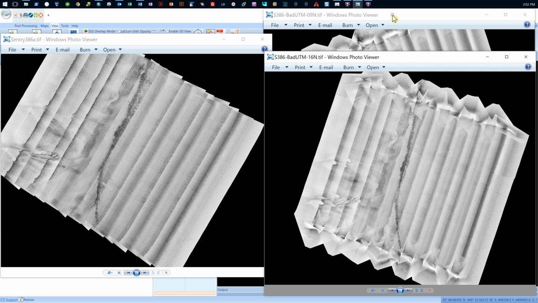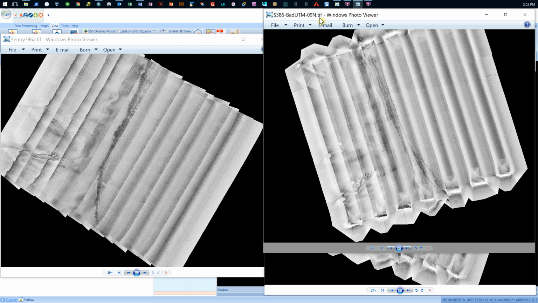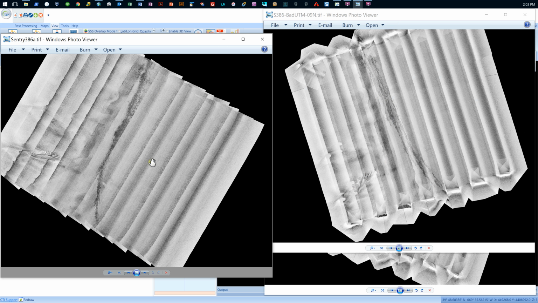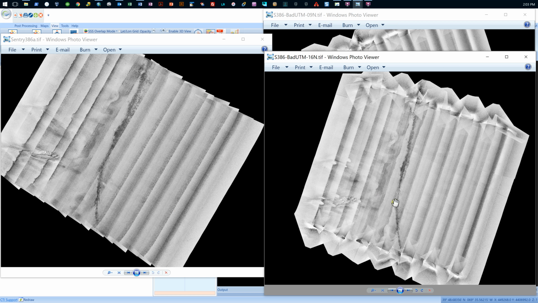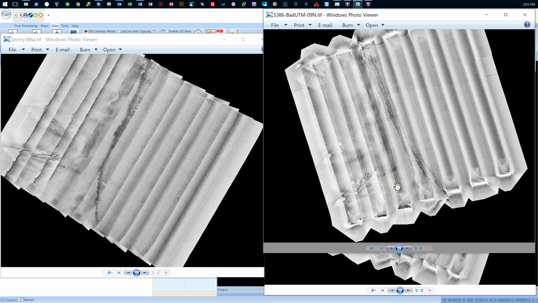To make it even worse, if we go to 9 north, which is 10 UTM zones inaccurate, you'll notice the feature rotated counterclockwise significantly, and this feature is starting to have mismatch and distortion within it. You'll also notice the main feature is starting to widen out. So again, correct UTM zone, incorrect UTM zone 3 zones off, 10 UTM zones off.